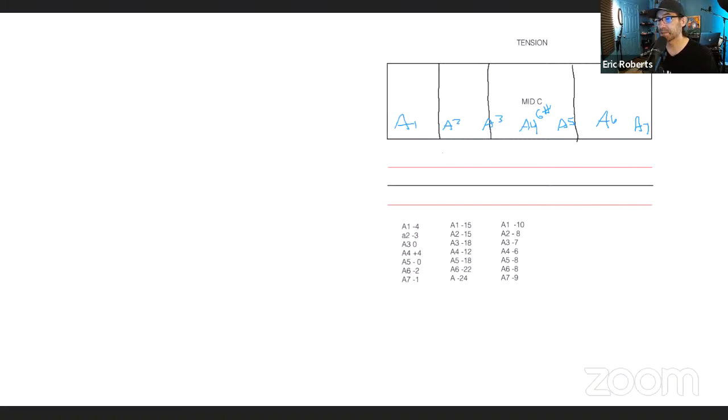And the reason is because when you overpull a piano, like when you're going through this tuning and pulling this up, you're only really affecting the notes behind it that you've already tuned. You're pulling the tension up. That's why if this is at negative 20, yeah, go ahead and yank it up. And then if you get to the middle and it's at negative 8, just tune this at negative 8 and you're fine.